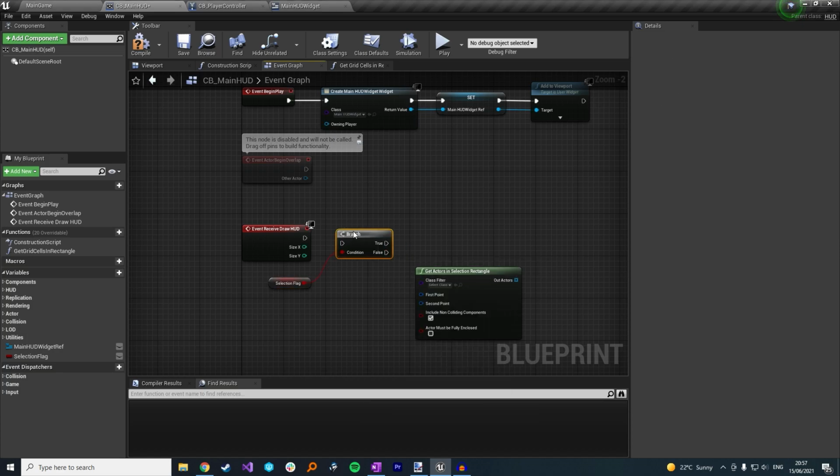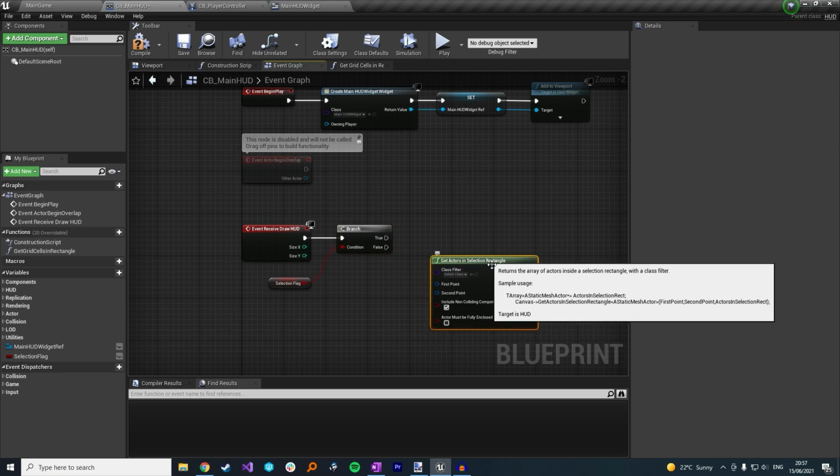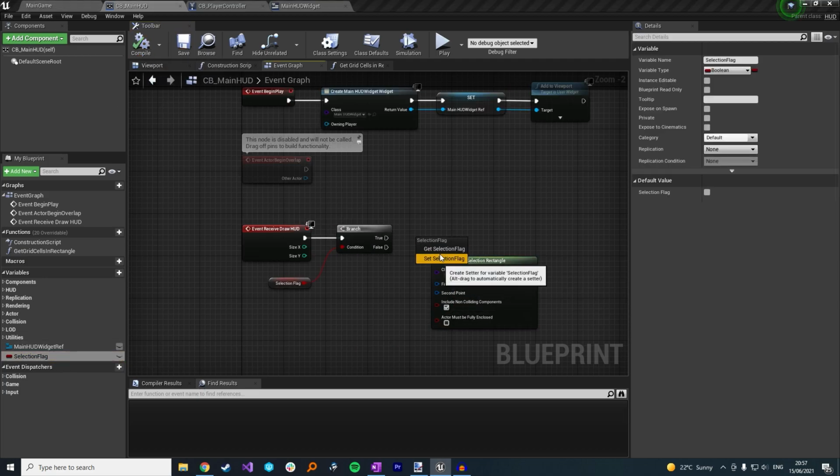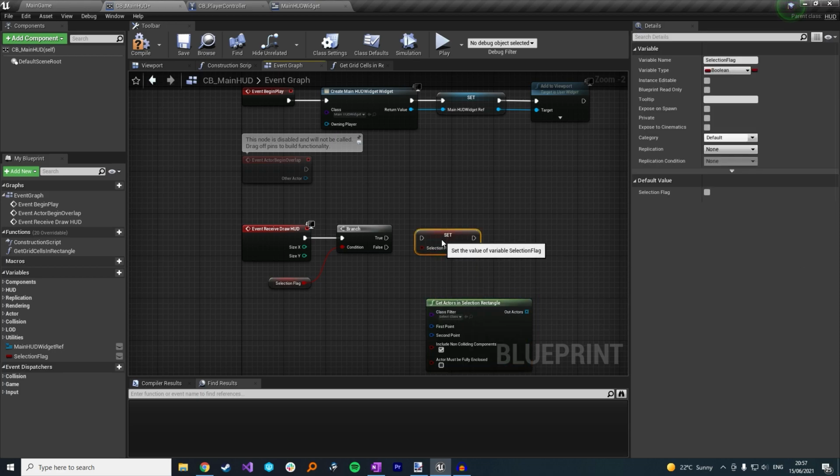So when we're drawing the HUD, if this condition is true, that means we want to run this logic. If it is true, actually, just before we go any further, as soon as this becomes true, set this flag immediately back to false so that we don't repeat later on.